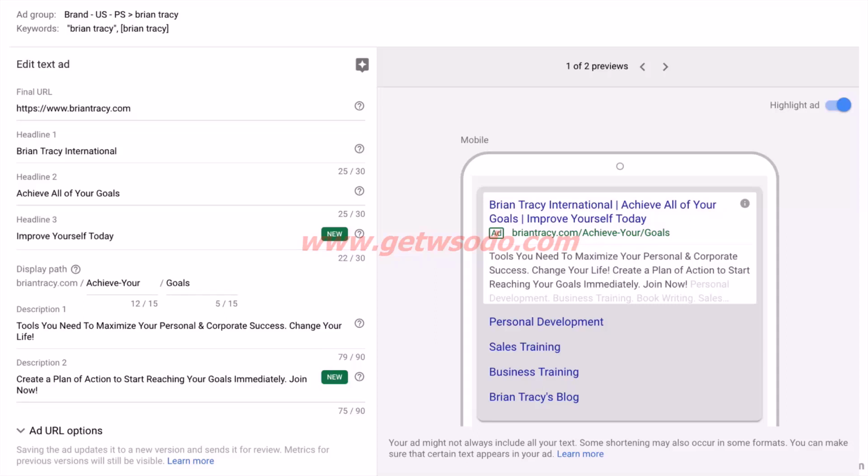Then you're going to have at least a couple of headlines. You may see the option for a third headline inside your account. This is the thing that does 80% of the job of the ad. The headline. Spend most of your time on the headline. You've got to attract someone's attention quickly and give them that benefit quickly and say, yep, you're in the right place. I can help you. I know what your problem is. I've got the solution to that problem.